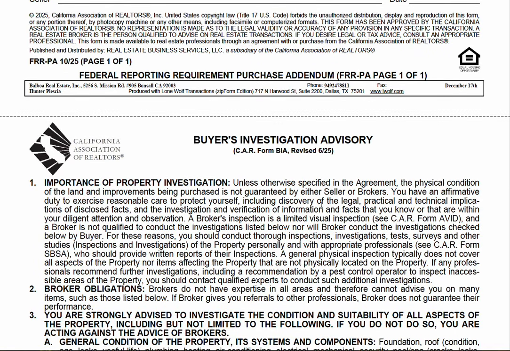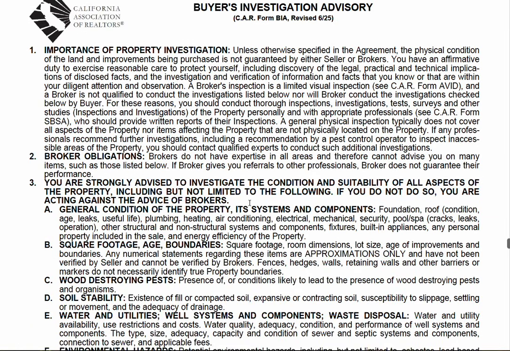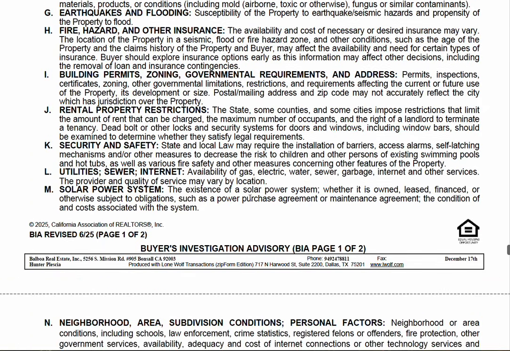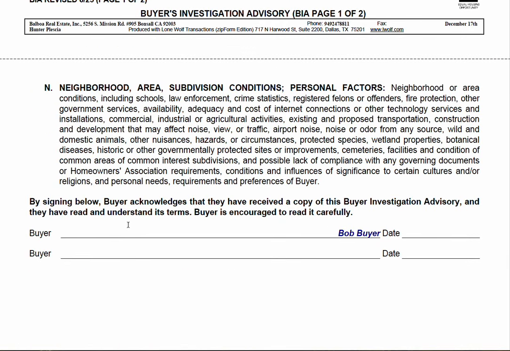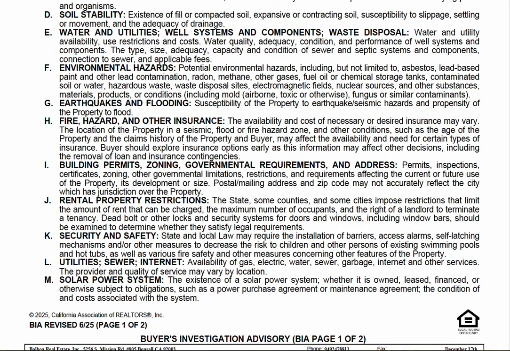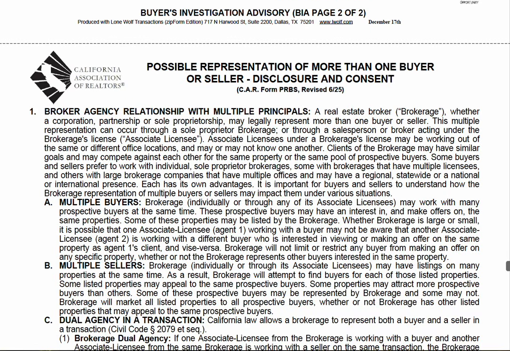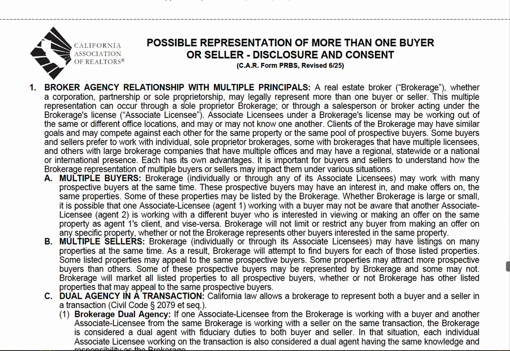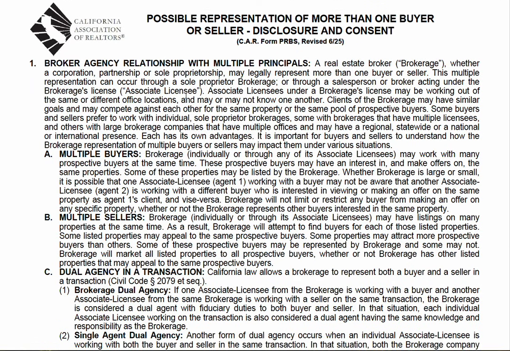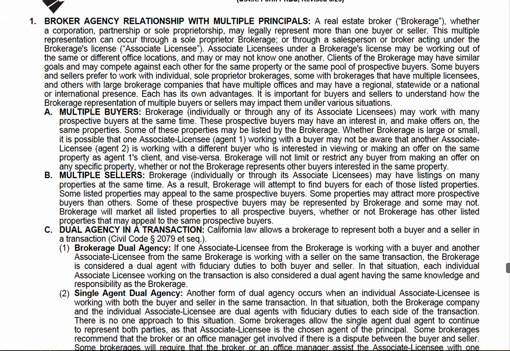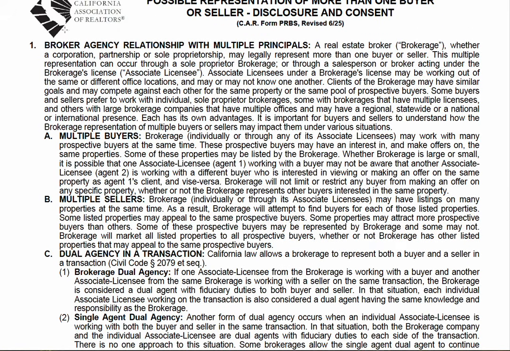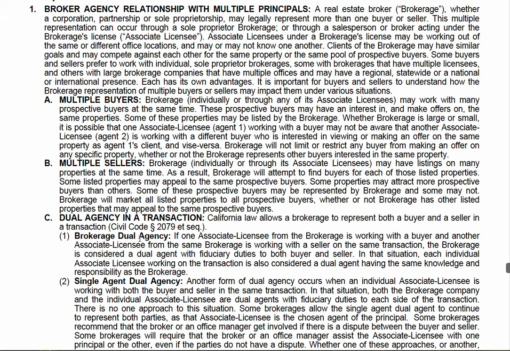Buyer investigation advisory. Oldie but goodie, okay? All right, obviously telling the buyer they need to investigate what they're buying. Buyer signs. We're continuing on. You know what I realized? Not even me. Again, I've been licensed since 2002. This form, though, this came out years ago. I don't know, 7 years ago. I don't remember when this form first came out, but I realized I've never read it because I get the idea from the bold lines.